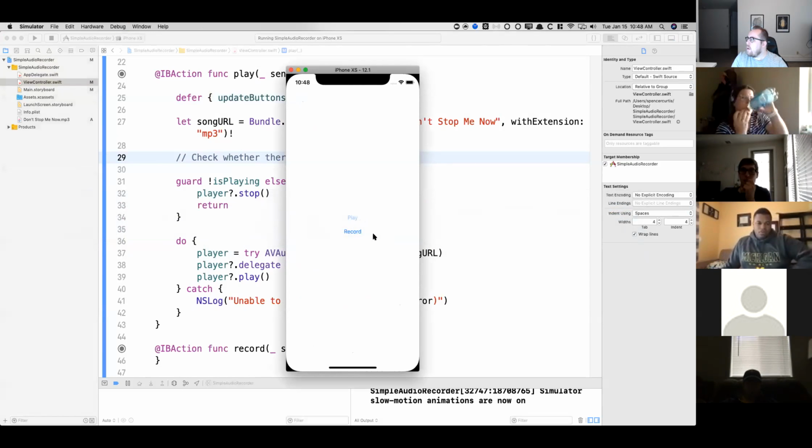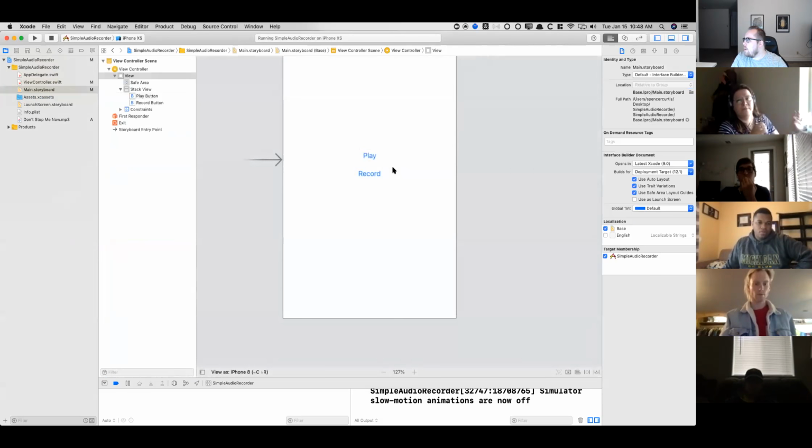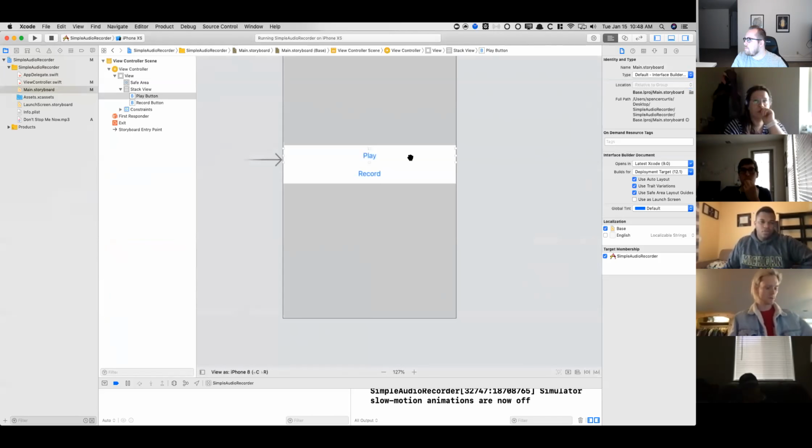Oh, yeah. So that has to do with the constraints. Like here, for example, let's make it so the stack view's width is equal to the view. We're going to kind of overkill this for a second. But now there's all this space here.